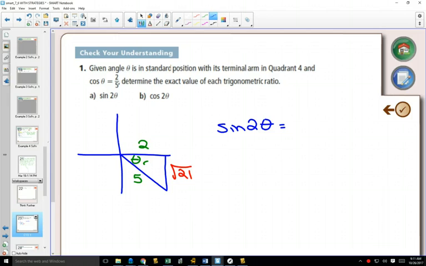well, that 2 theta should make you think of your double angle identities. We don't have the angle 2 theta anywhere on our triangle. The only angle that we have labeled is the angle theta. So if I rewrite sine of 2 theta as 2 sine theta cos theta, my triangle tells me what sine theta is. My triangle tells me what cos theta is. And if I use both of those, so what will I plug in instead of sine theta?